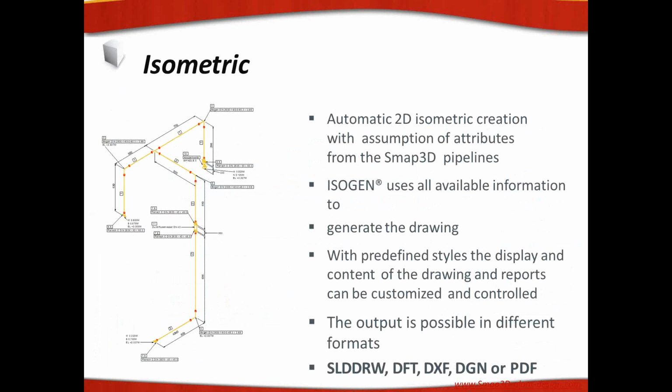So the ISOGen drawing. Once again, the isometrics capability is a solution that maybe not everyone needs, but when you need it, it's one of those that's difficult to find, and Smap3D does provide that. It is a great way to generate these drawings, identified primarily by symbols. If it's a long process or a very large design, the ISOGen drawing makes it very quick and easy to generate, with the symbols calling out the components, connections, and the like. Automatic 2D isometric creation, with attributes generated from those components from SolidWorks and so on.